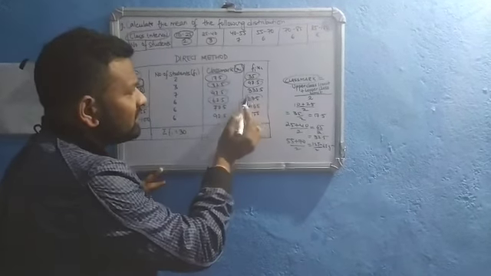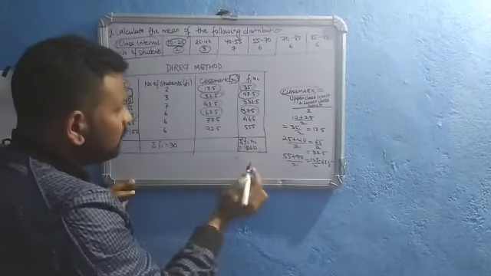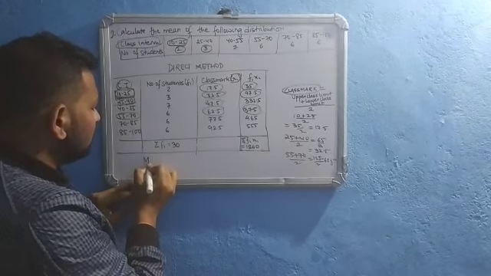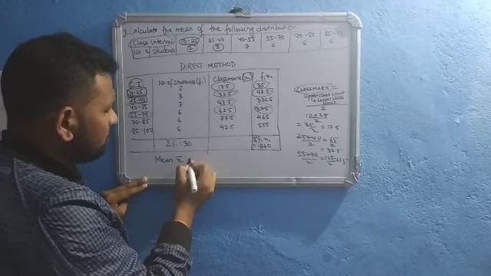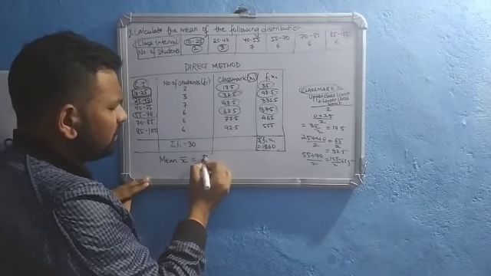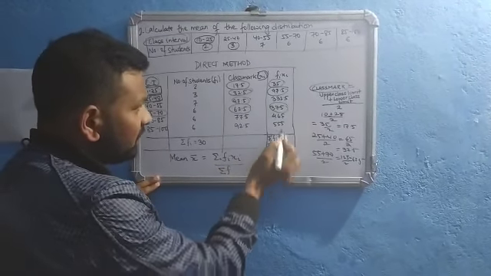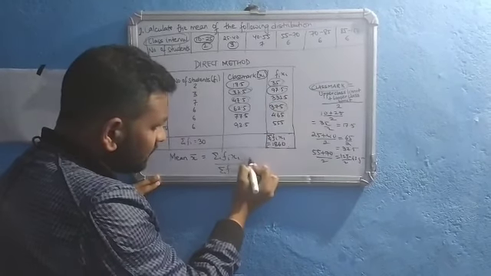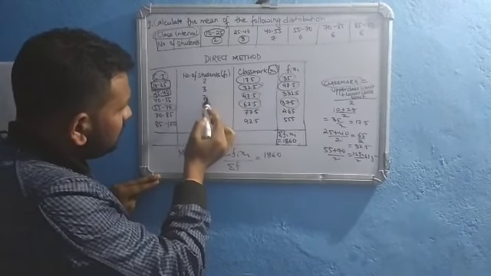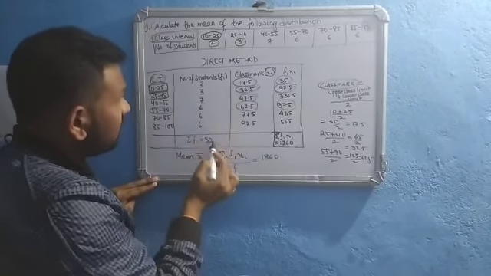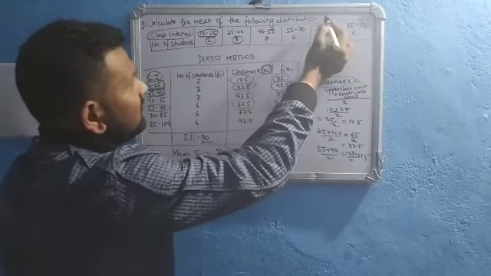6 into 62.5 is 375, 6 into 77.5, and so on. You can multiply these, it's simple multiplication. After multiplication, the mean or average, represented as x bar, is equal to summation over fi xi divided by summation over f. After adding all these terms, summation over fi xi is 1860. And adding the frequencies, 3, 5, 12, 18, 24, 30, obviously it has to be 30, after all, it is data of 30 students.